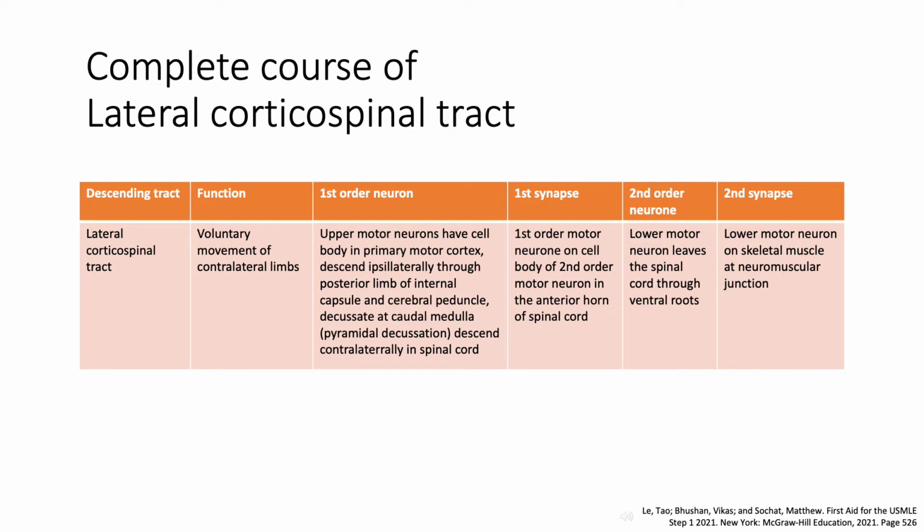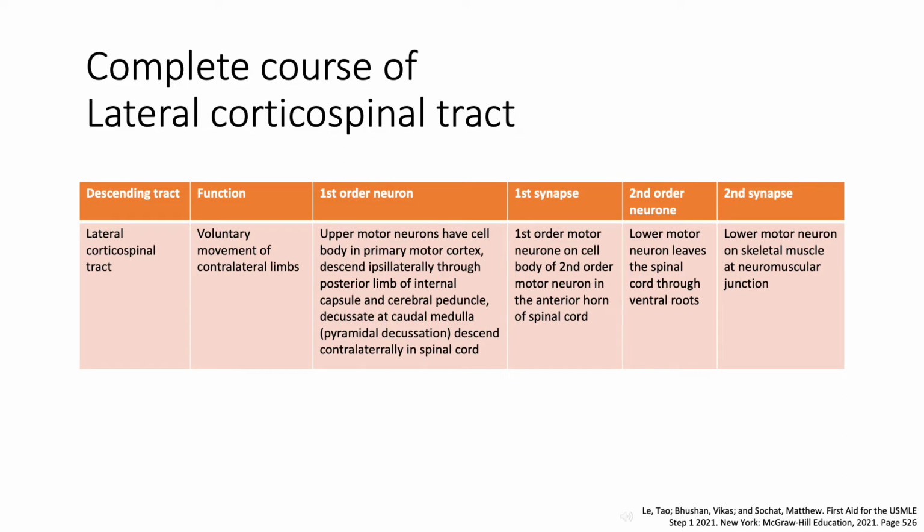It is found in the spinal cord, in the anterior horns of the spinal cord. It is where the first order neuron synapses with the second order neuron, which is also known as the lower motor neuron, and has its cell body in the anterior horn of the spinal cord. So the second order neuron, the lower motor neuron, after it receives the signal, leaves the spinal cord through the ventral roots, and it contributes to the formation of the spinal nerves and then the different plexi.